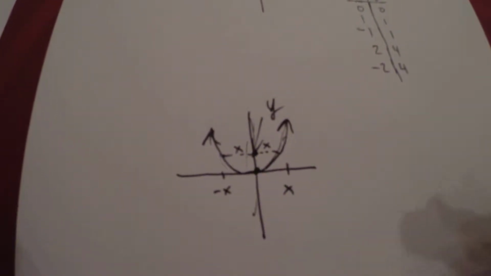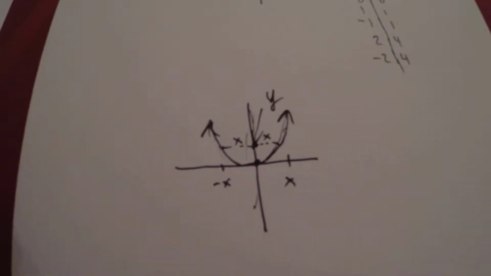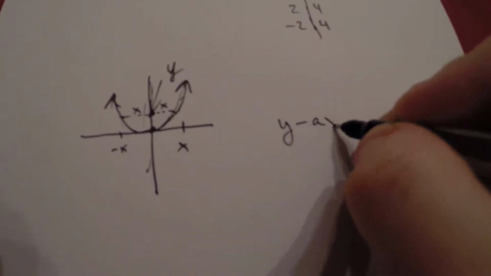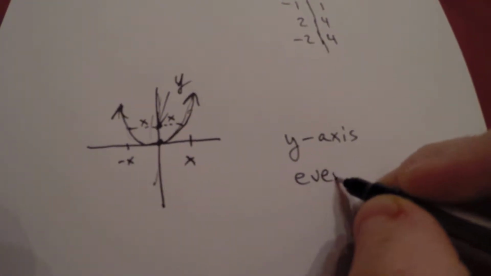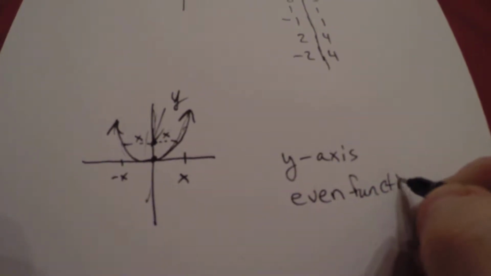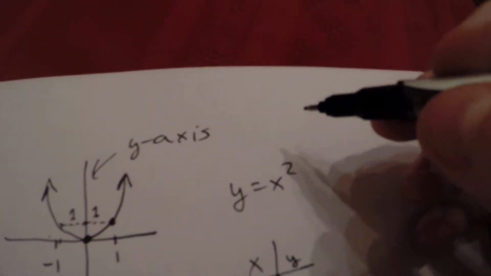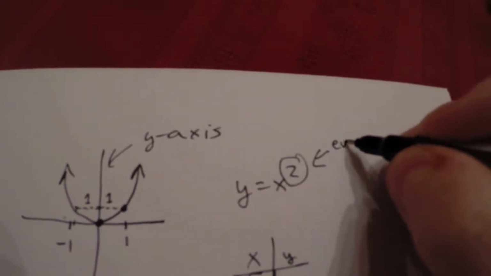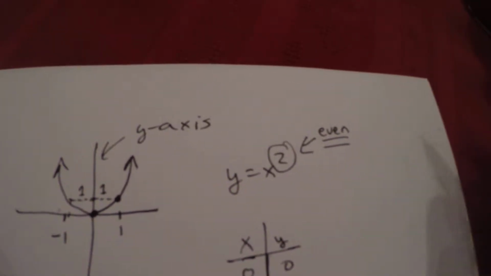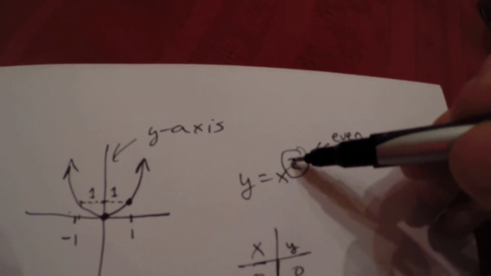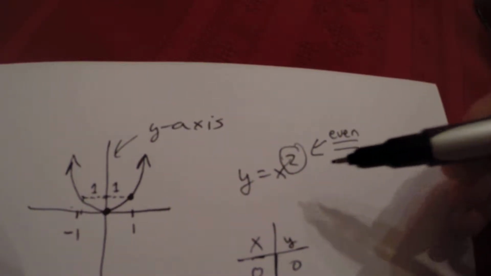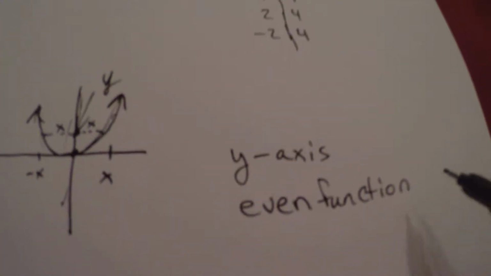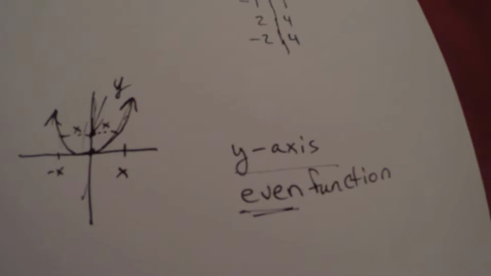All right. So now that I have this piece of information, we can write this in a different form. The first thing is that if there is symmetry with the y-axis, it's important to note that this is what's known as an even function. Okay. This isn't 100% clear and 100% accurate, but this exponent being even helps me to know that it's an even function. In fact, if all I have are even exponents, the function tends to be even. So even functions have symmetry with the y-axis.